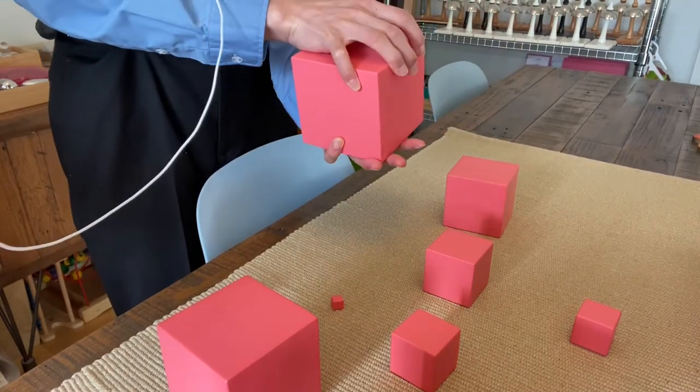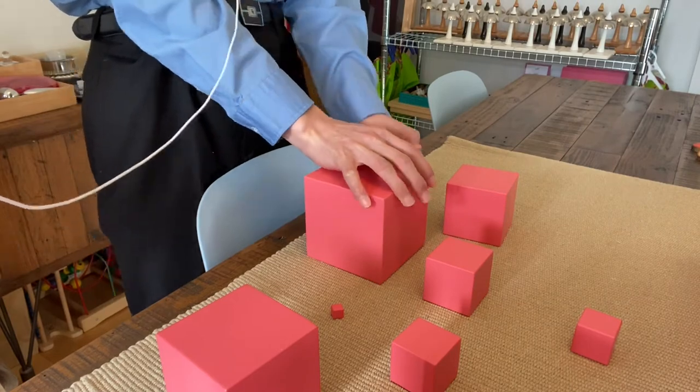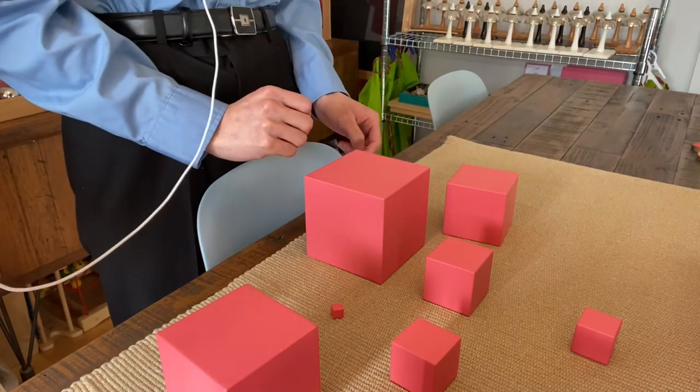Place the first largest cube in front of the child on the work mat. Find the next largest cube the same way.